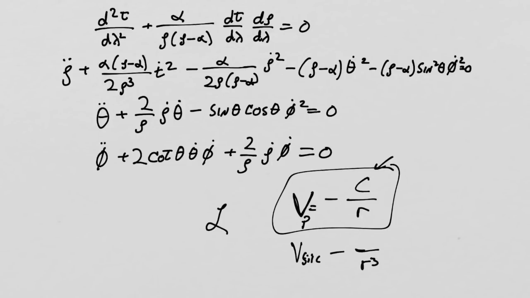The point being that we don't have a physical potential now. All we have is these geodesic equations, which were derived through an analysis of a path in spacetime. But it is worth understanding that these are connected relationships. And I think we'll pause here to have a look at that.